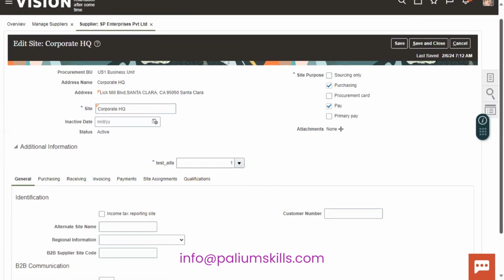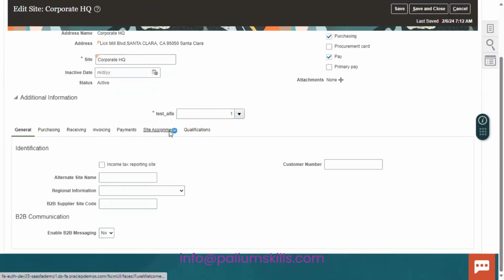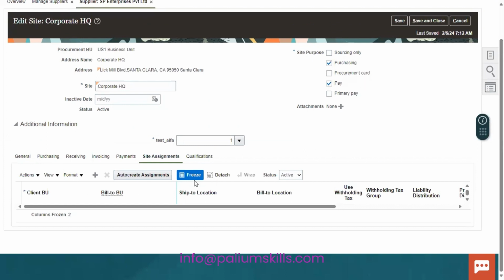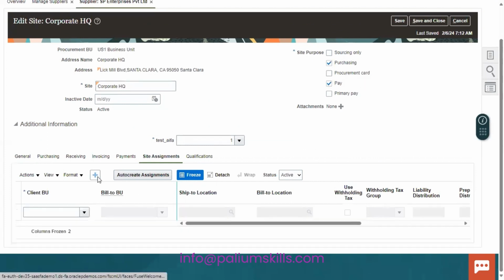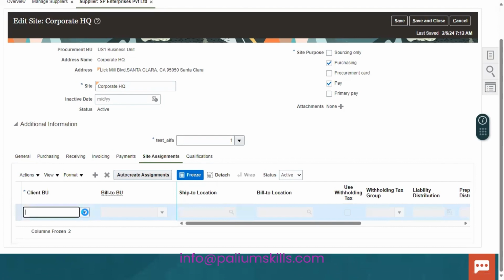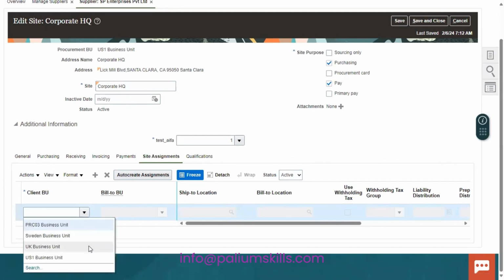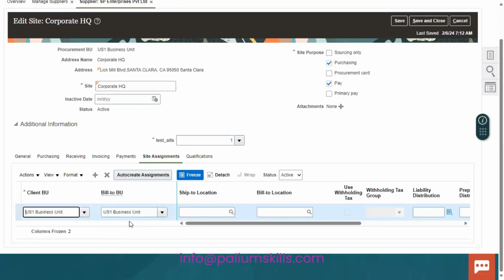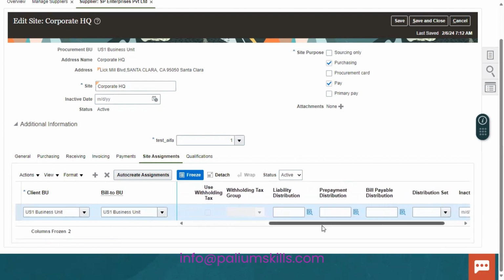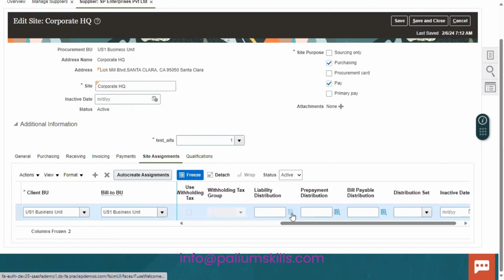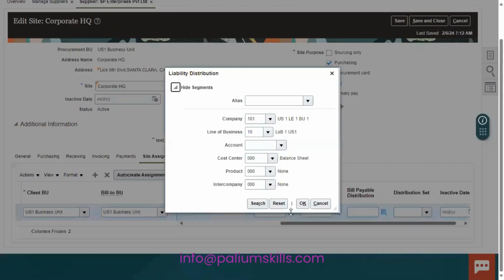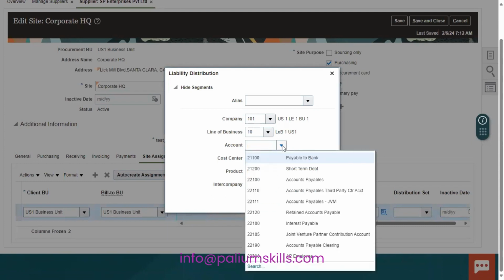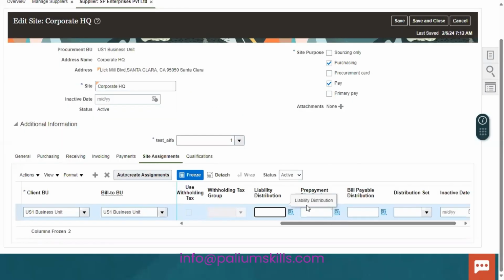Now these become enabled. Over here, these site assignments is important because this will drive the behavior of the application, which is the ship to location, bill to location, what is the default accounting, liability distribution. So whatever you will put here, that will default at the time of entering the invoice.